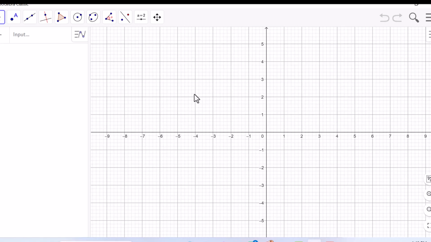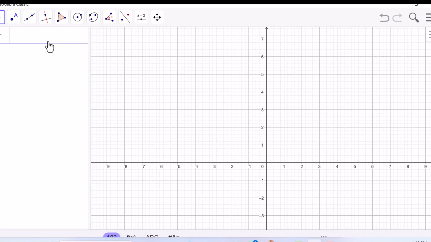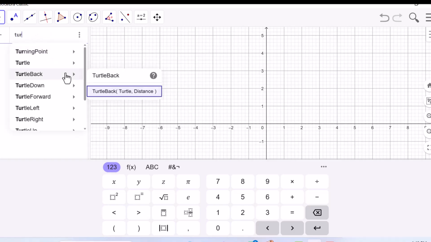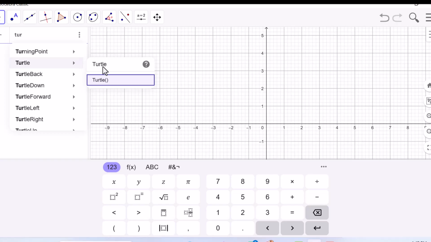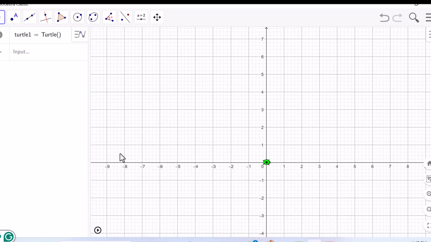All right, to make this dynamic, let's create our turtle first. Just type your turtle command. As you type it here, the turtle will appear. You can see it. So this is what I need. Immediately I click on it and press enter. You can see the turtle has appeared here and the play button has appeared. But we are not going to use this play button because if you click on it, if you observe, it's not playing. So we are going to create a button and write some script.